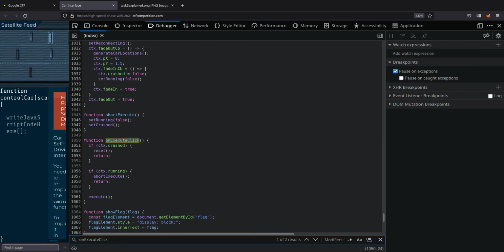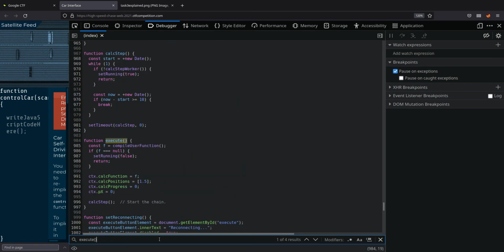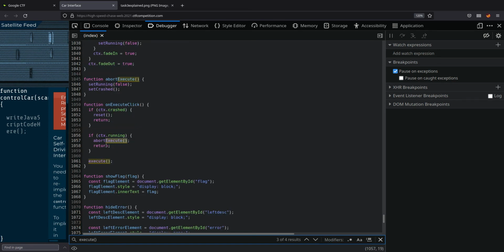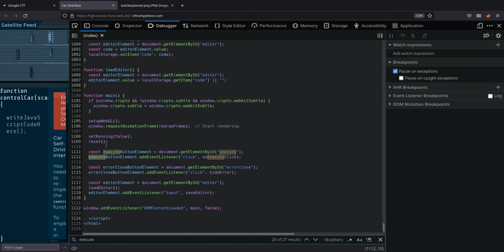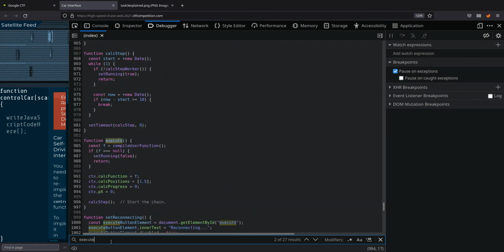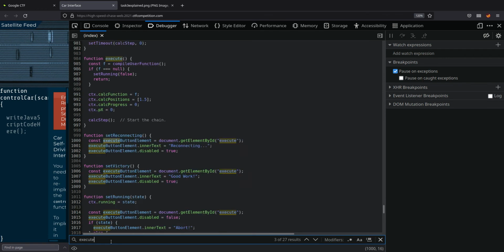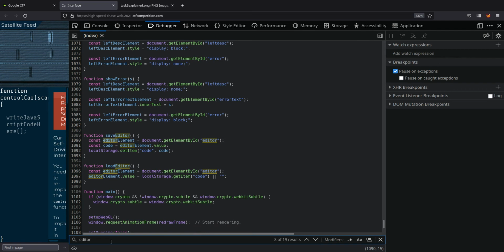Here you can kind of see what this is set to. So here's the execute function. Let's go to the execute function and see what we have. On the execute function, we've got compile user function. Let's just look at everything that has execute on it. This is the main function right here, but I want to get to a function where I can actually start doing things. Let's go to editor, because we know it's going to have to do something with the editor. So, editor.